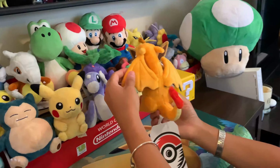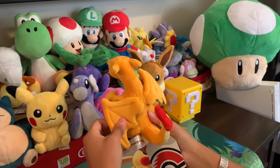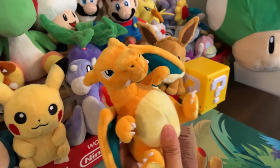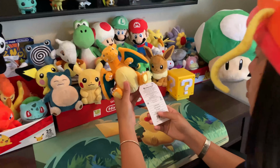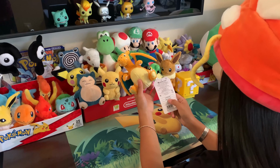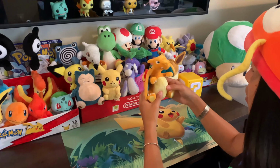His wings look a little off, no? They look like they're kind of going that way, to the right. But it's really cool that we were able to grab him for the collection. This is a 2019 Sitting Cutie. And the three names are Charizard, Dracofu, and Blue Rock. So, it's really cool.